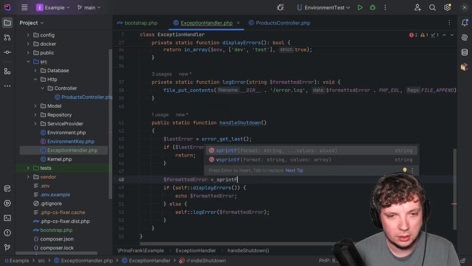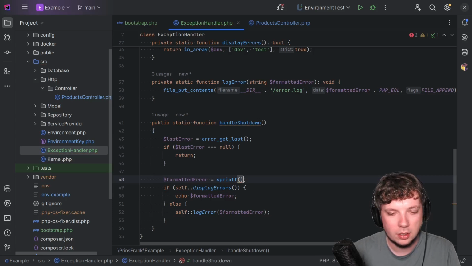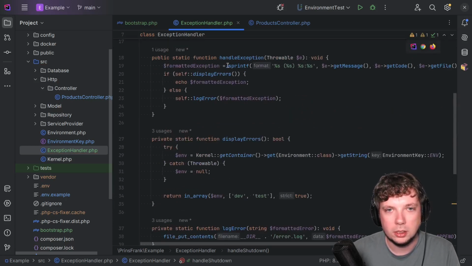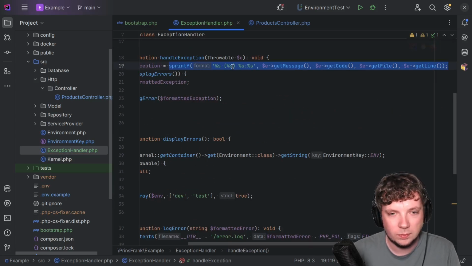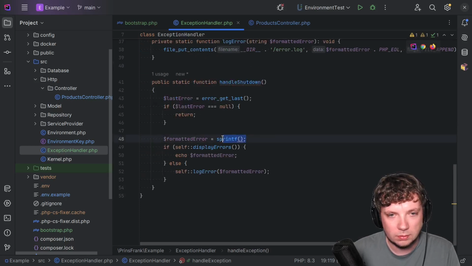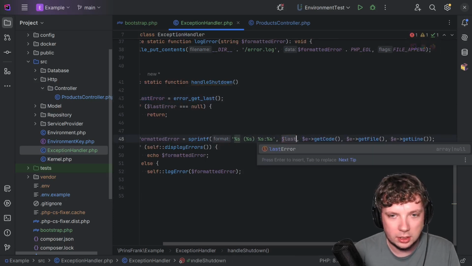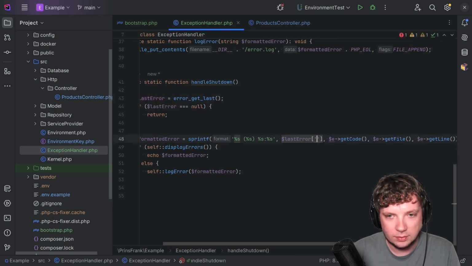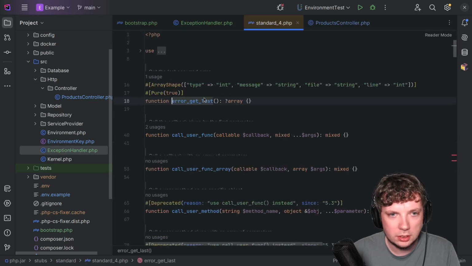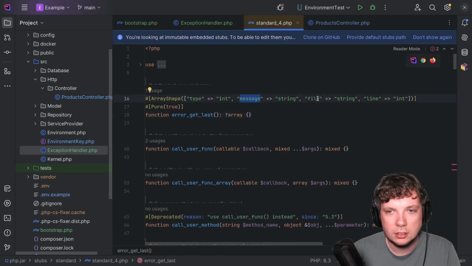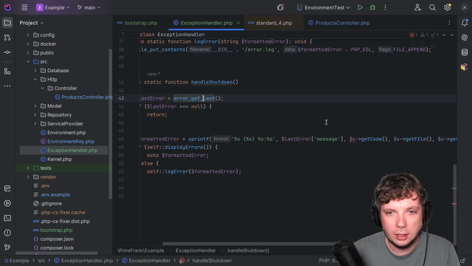Should be another printf. And our last error has some array keys. So it should be message, file, line, and type.